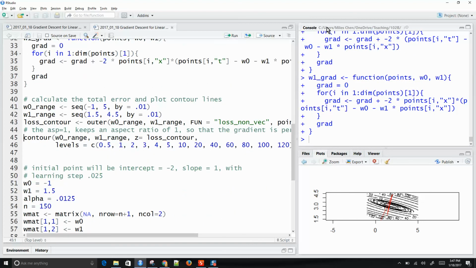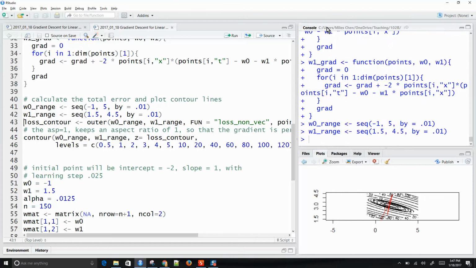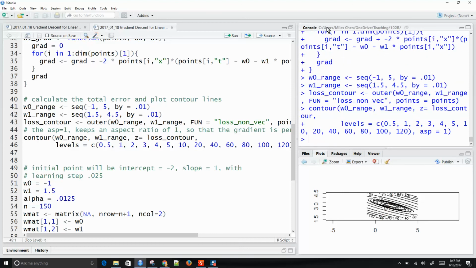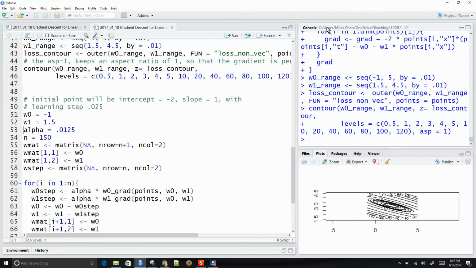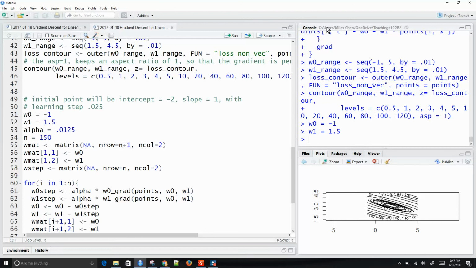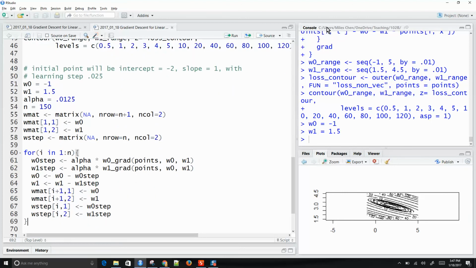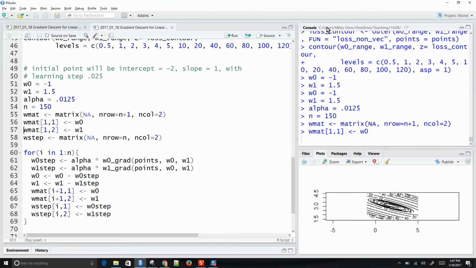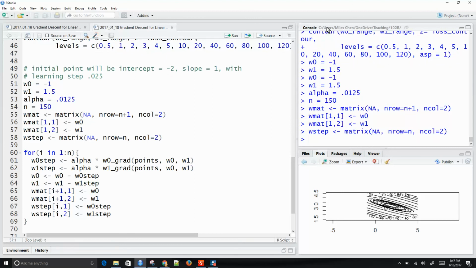We again set up a way to plot our contours just as before, and here I can start with, oh, I called it alpha here. I apologize. Some textbooks use alpha, and earlier in my other slides I used lambda, but it's the same concept. So lambda and alpha, depending on who you're reading, it's the same thing, okay? I apologize for the notation switch. So basically we have all of these things, and I'm just setting up places to store all of our results.